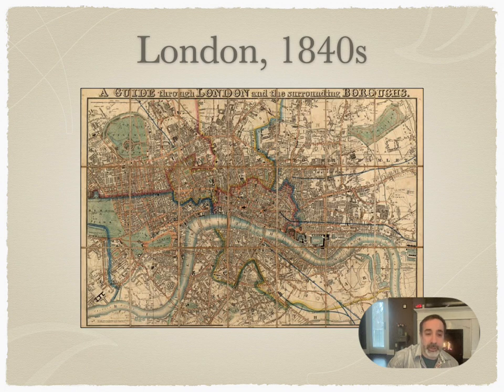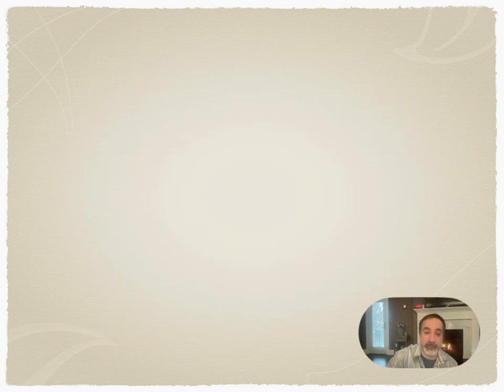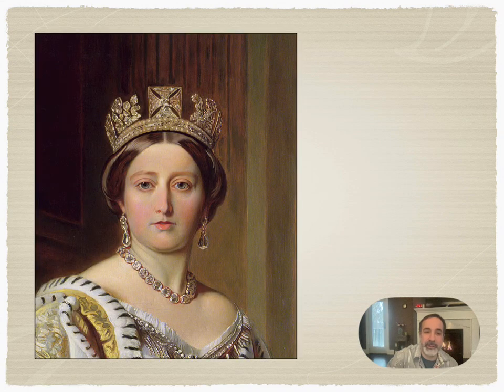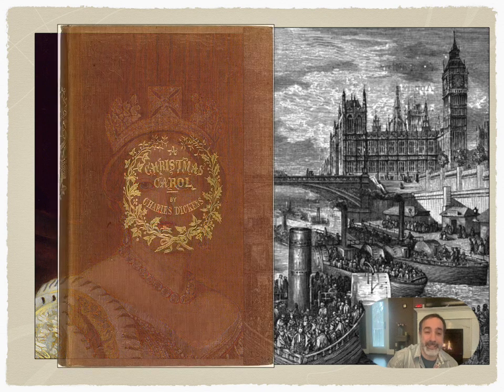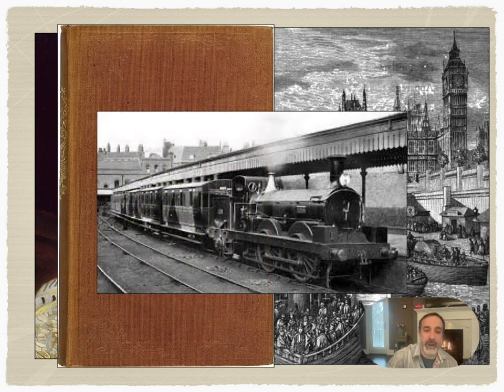London in the 1840s. Now, you may remember from our last lecture that much of our backdrop takes place in London, and we are following its progress alongside that of our protagonist. Well, by the 1840s, London was sprawling well beyond its ancient limits, with a population now exceeding that of ancient Rome. And by 1842, London had just entered the Victorian era. A young Queen Victoria now sits on the throne. The new Parliament building is finished. Charles Dickens is writing his novels. London even has a railroad.